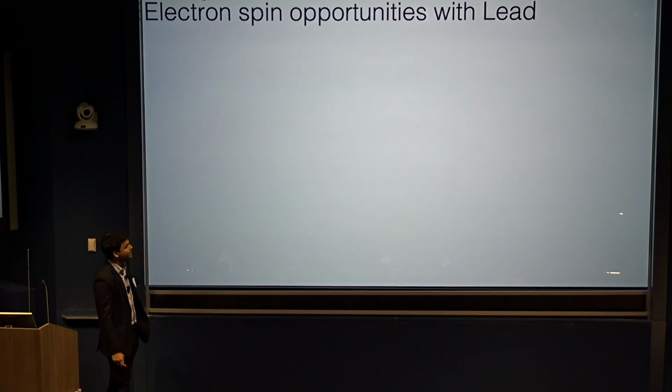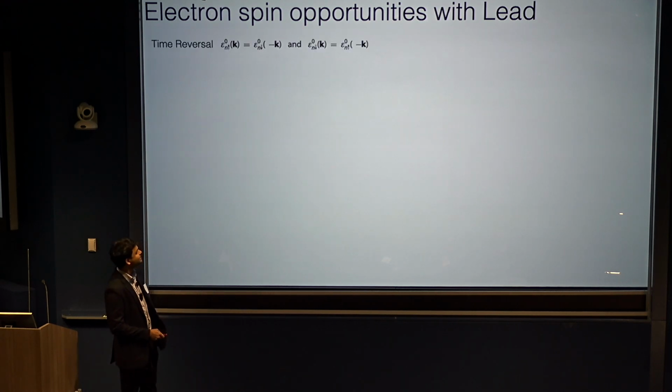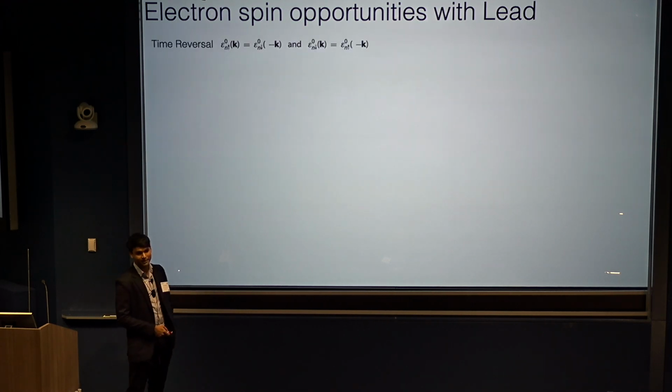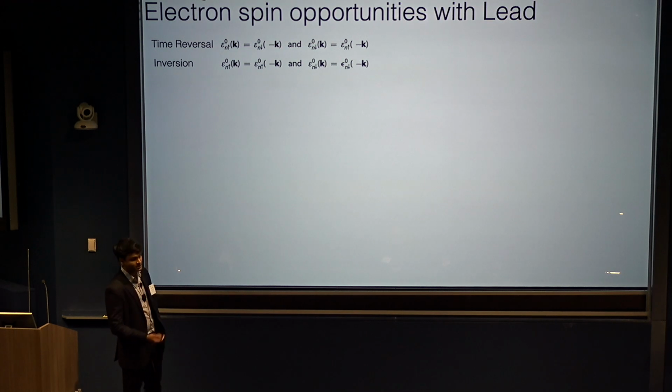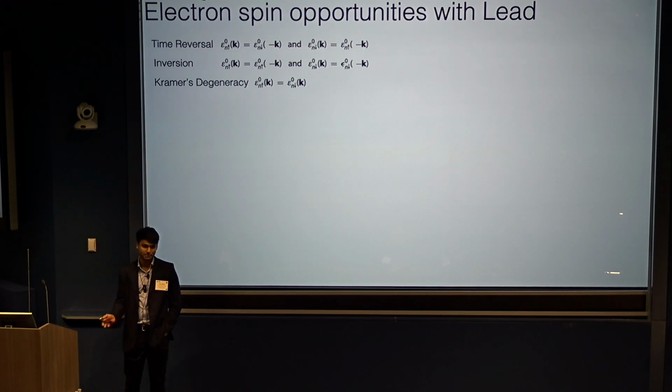So before we get into what happens in the case of spin-orbit coupling, let's first recap what happens in the case of standard semiconductors. In most normal semiconducting systems, there are two symmetries that pretty much hold almost all the time. The first is time reversal symmetry, which takes you from k to minus k and flips your spin upside down. The other one is having an inversion center, which basically takes you from k to minus k with the same spin. If you put these two together, what you end up with is something called Kramers degeneracy, which basically is a statement that your band structure is spin degenerate.